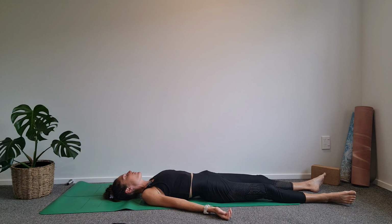You're relaxing the space between the eyebrows, just letting the tongue drop off the roof of the mouth. Just moving into this time for you. Shavasana.